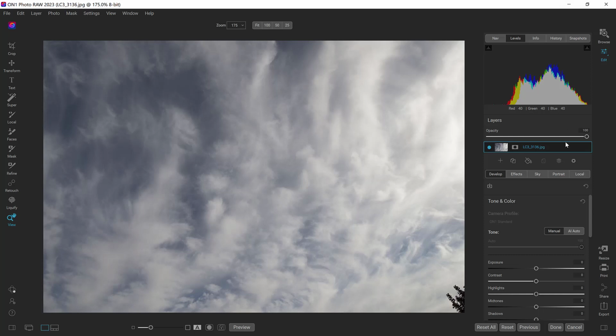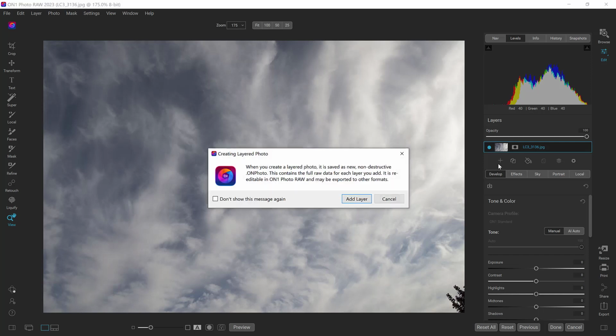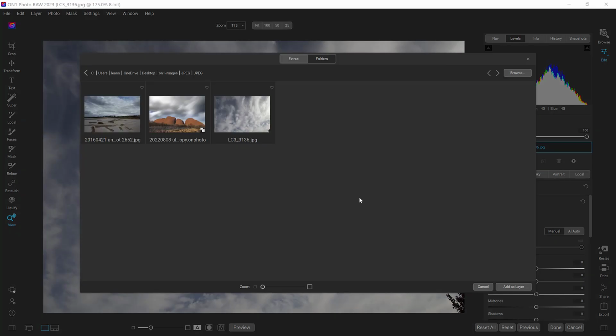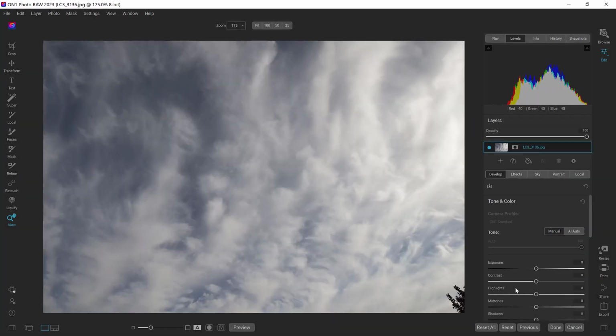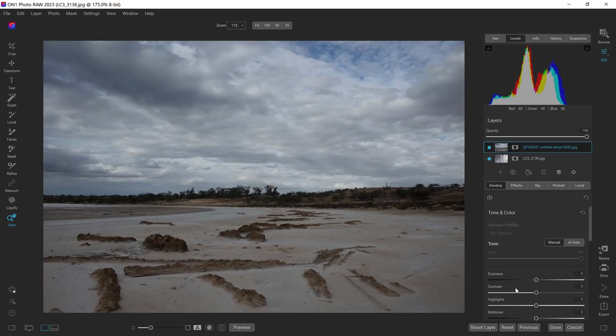So now we need to put in the image that we want to replace the sky in. So I'm just going to press this, I suppose it's a plus sign, and we're going to add a layer. And this is the image here that we're going to use. So we're just going to go add layer. And there it is.